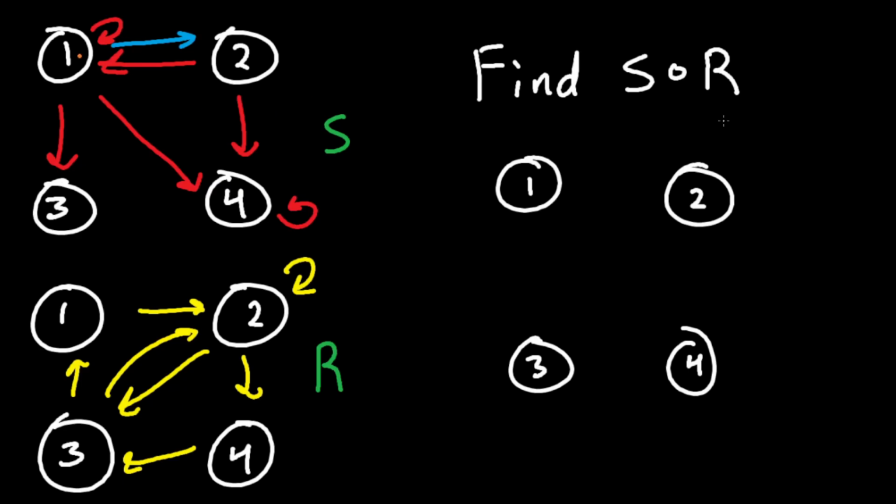So let's trace out this arrow. So let's go through this arrow first. Let's trace out the blue arrow, follow the blue arrow first, and then just follow any arrow that comes out of 2. Looks like this arrow comes out of 2 and it hits 4. All right, what does that mean? That means there's a relation from 1 to 4 in the composition. So let's go ahead and draw that. 1 to 4.